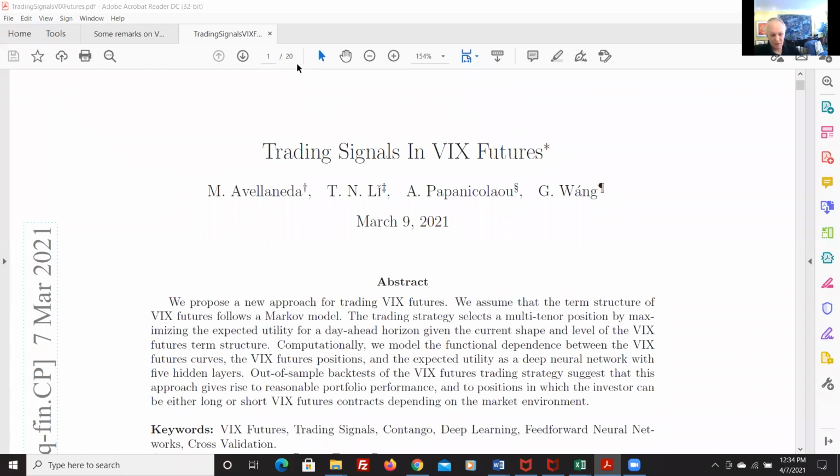And just assuming that the underlying structure is Markovian, it's an assumption just to be able to make some calculations a la Merton. We have, however, also worked on the data and on fitting a curve model to the data. And this is done in a previous paper. And so the idea is to begin with a previous paper so that you know what I'm talking about when I talk about what we call the Markov model. We assume that the term structure follows the Markov model. In fact, it follows our own Markov model.